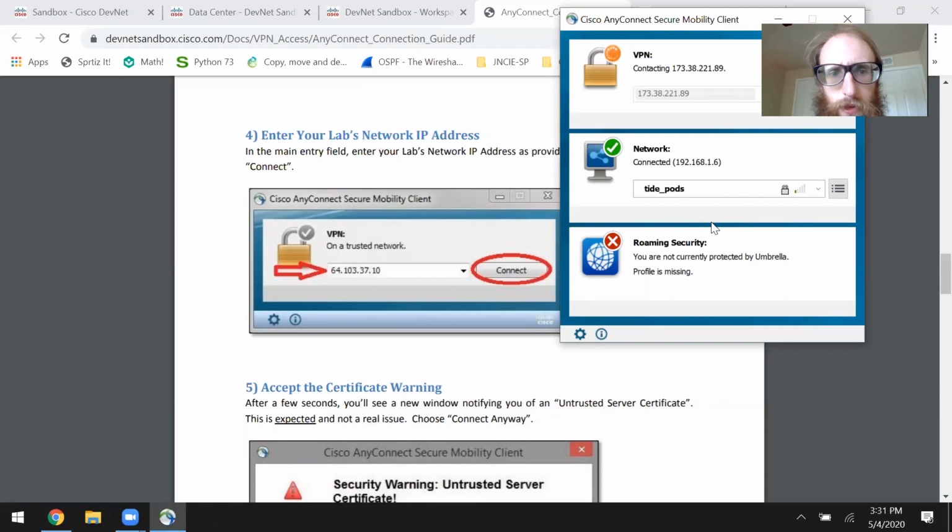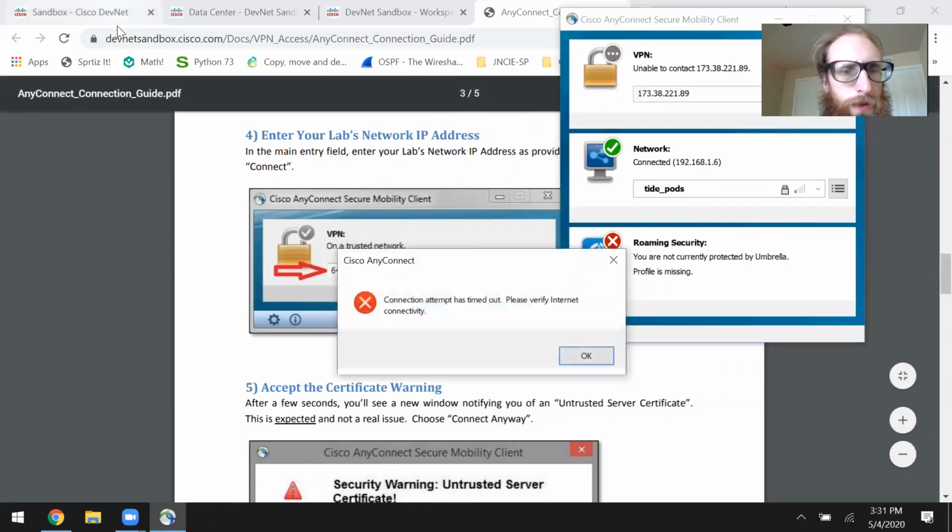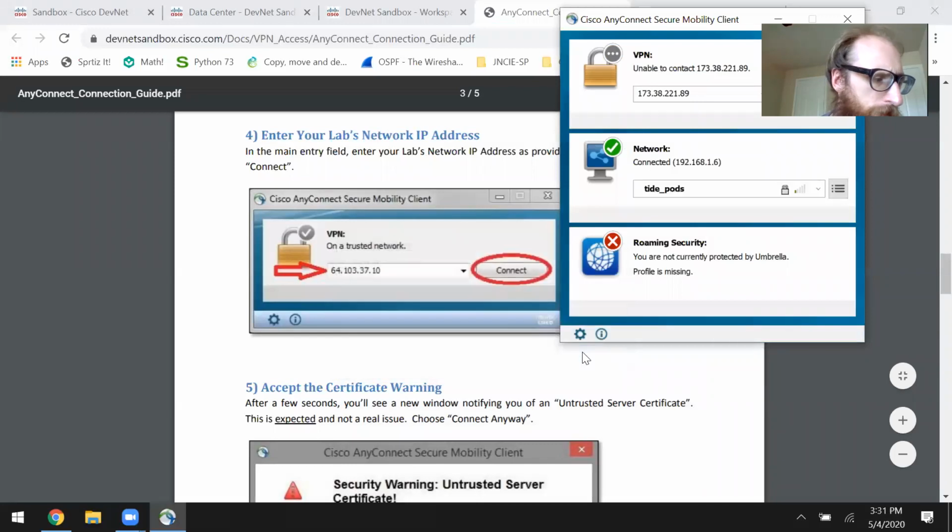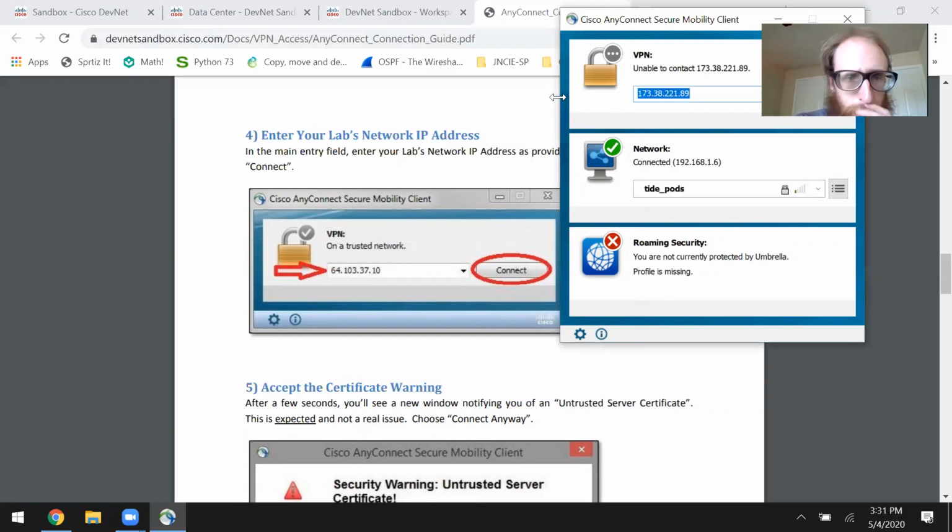Maybe I'll try using the lab IP. That's not the lab IP that was in the email. The one I used is the one that was in the email. In the email I did not receive an IP. I just received a FQDN, but the FQDN resolved to this IP.